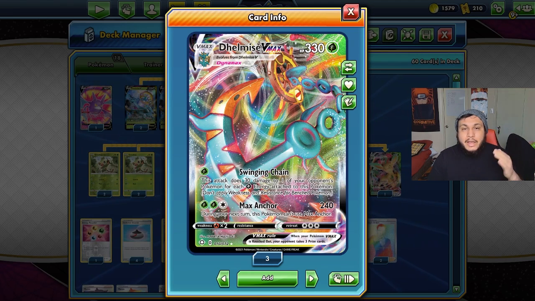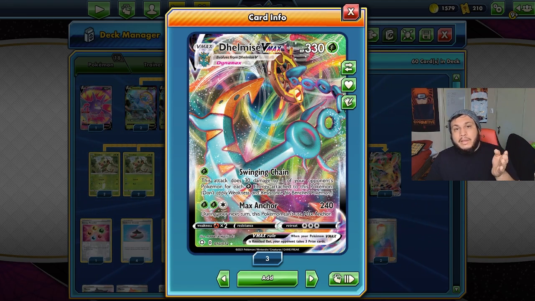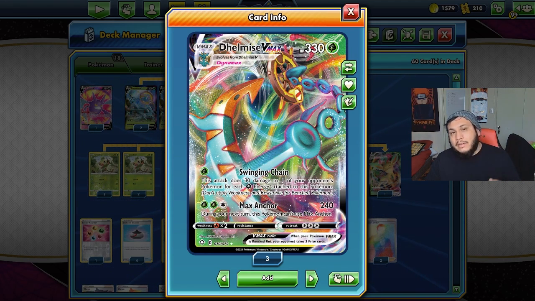If a certain deck is dominating, another deck's going to come up. And that is the perfect opportunity to see what can I play to counter the meta.